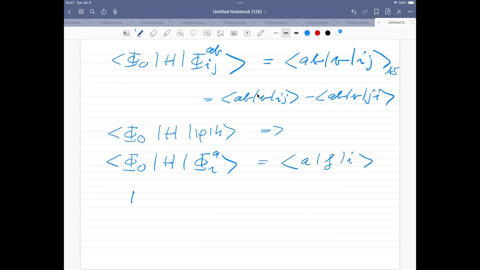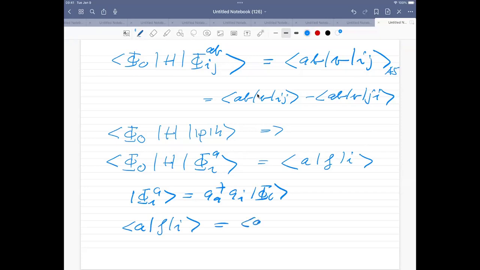So the state phi I of A is actually given by this AI, AA and AI acting on the vacuum state. And this matrix element AF coupling to a state I is given by the integral for the non-interacting part of the Hamiltonian, plus this correction which we call the mean field correction. And this becomes important when we're looking at Hartree-Fock theory.